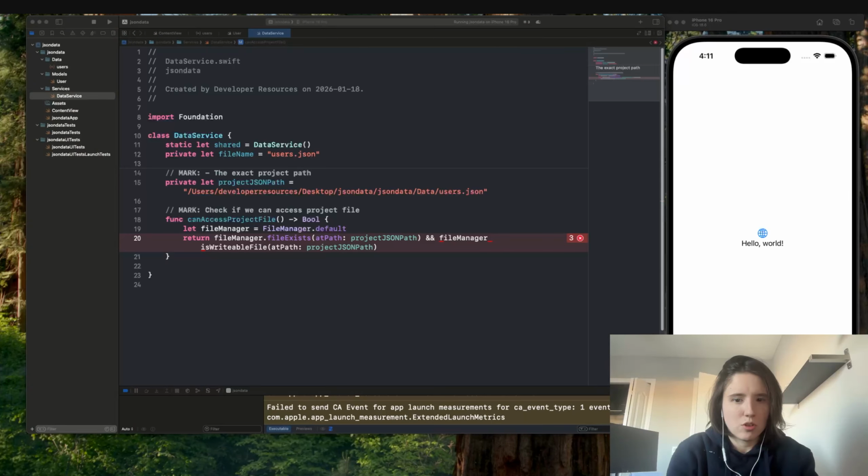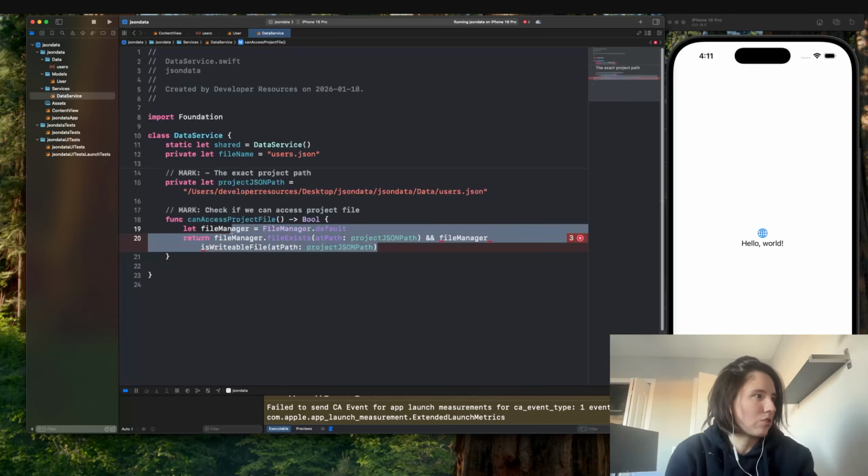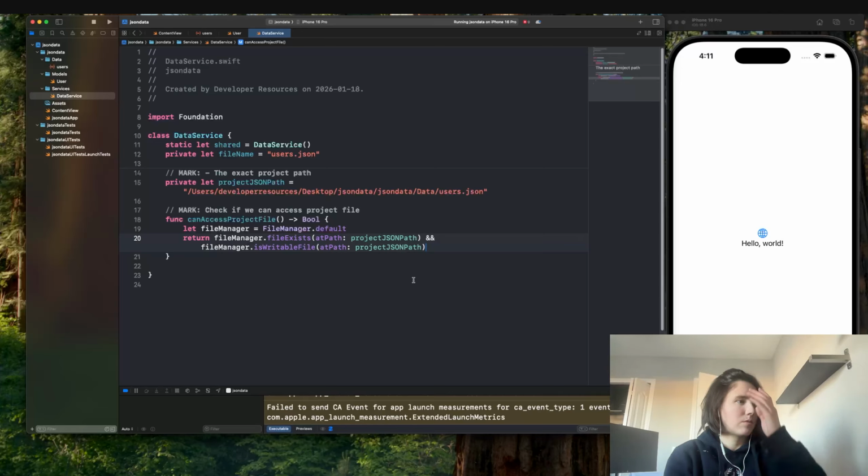Let me just copy and paste this part. So it must be some sort of spacing issue or something, but this is what the correct one should be.